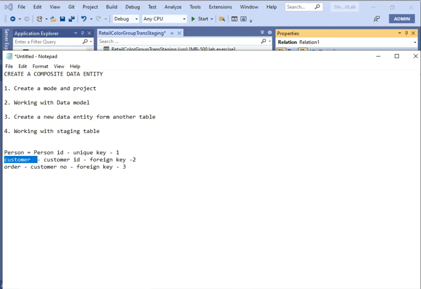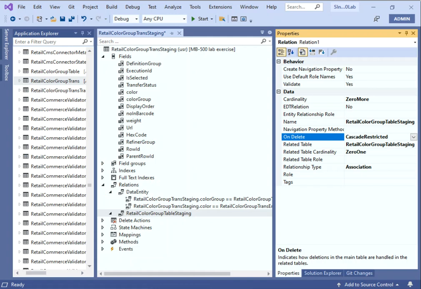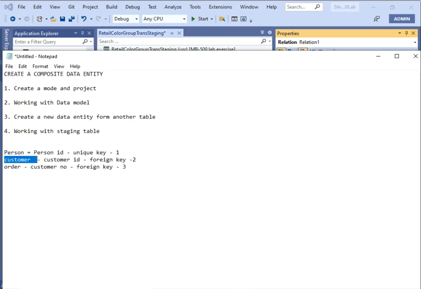Okay, so that's what cascade restricted, the third option, means. From the second table, if you delete anything, it will ask you to delete from the child table first. But if you delete from the main table, the person table, it won't give any warning.